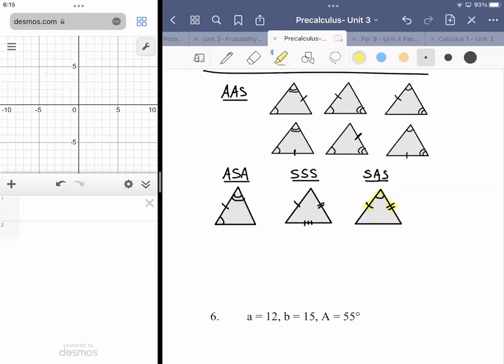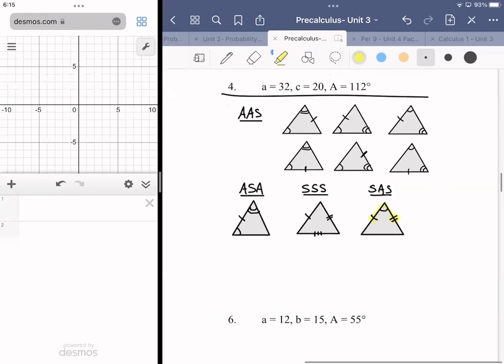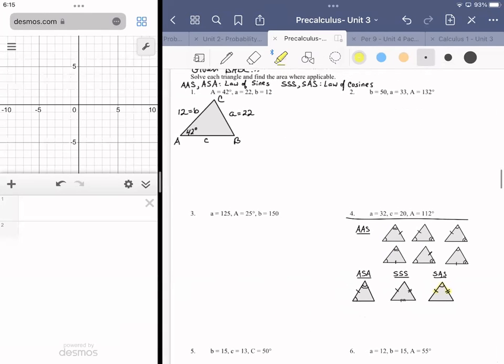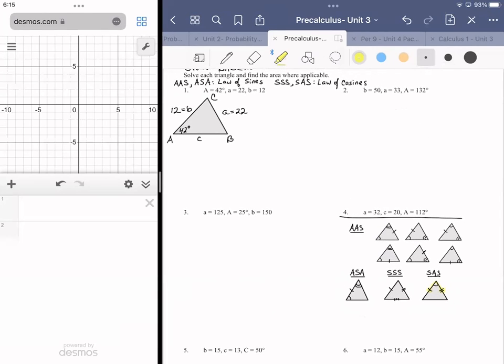All right. So there's other possibilities, but these are generally the ones that we focus on, at least to get started. And now as I look at it, I realize that number 1 is actually not one of those, because that's the case of angle, side, side, which is known as the ambiguous case. So actually, let me come back to that one in a little bit.